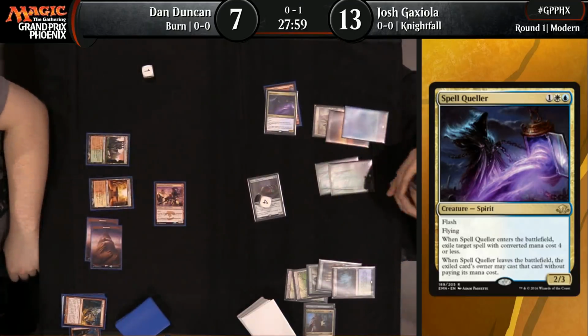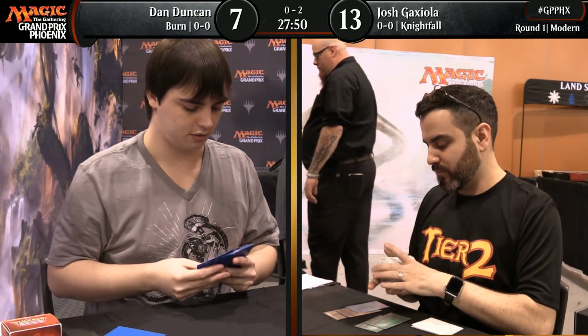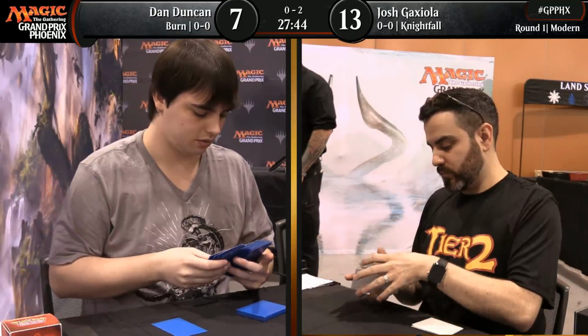Josh Gaxiola, Nightfall, takes the first match here in round 1 at Grand Prix Phoenix. All right, so there they are. There's Dan Duncan on burn. He did not get the job done. Josh Gaxiola, Tier 2, is a 2-0 winner. He goes to 1-0 with Nightfall.